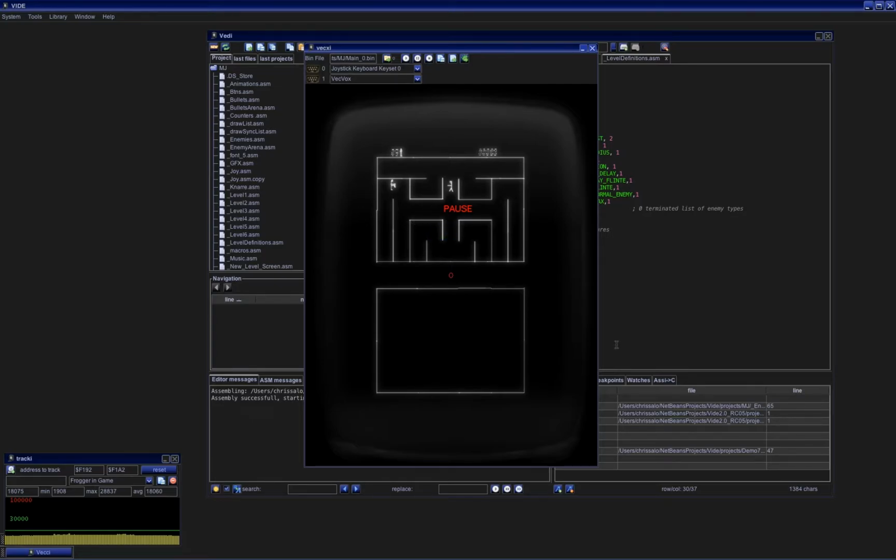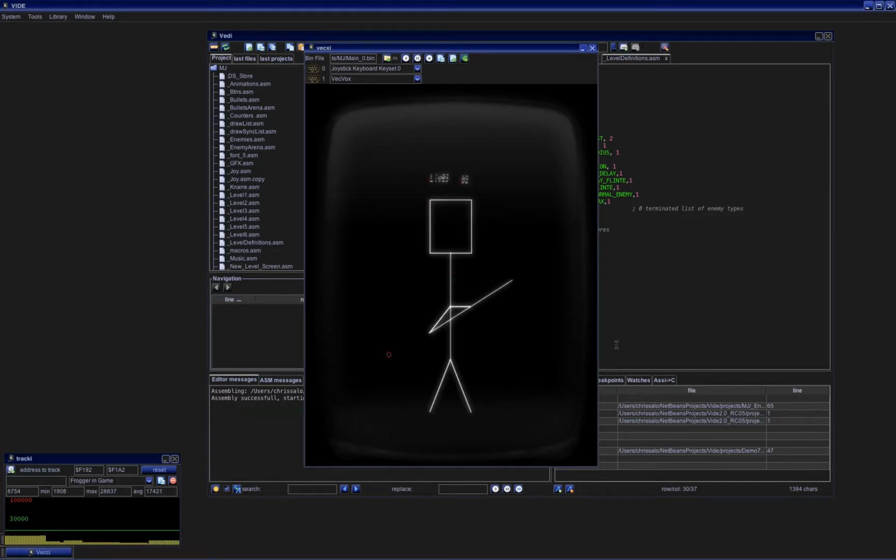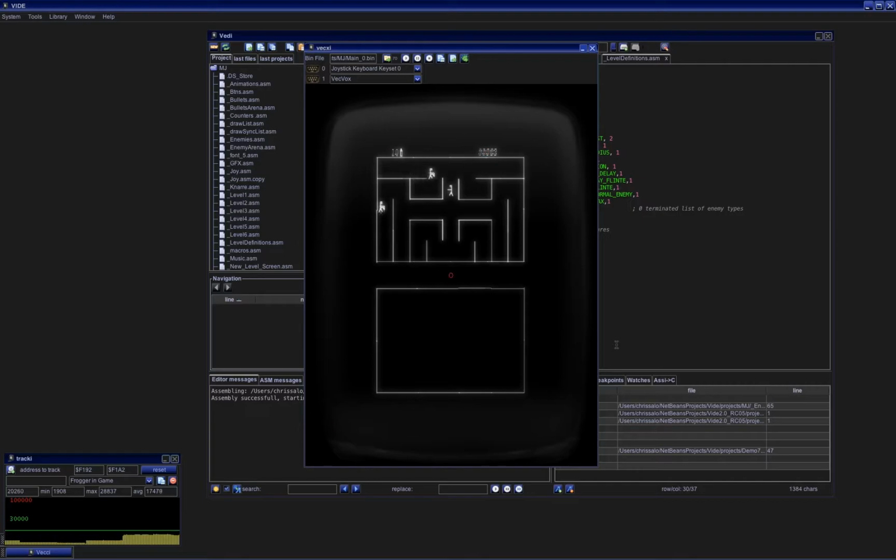But there's only one enemy left. I probably will get it. Oh, let's see. Nope, he shot me. He can't shoot himself. That is.